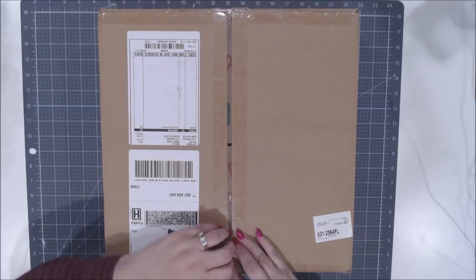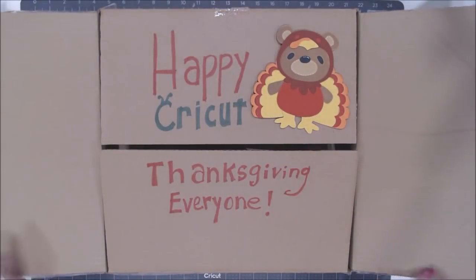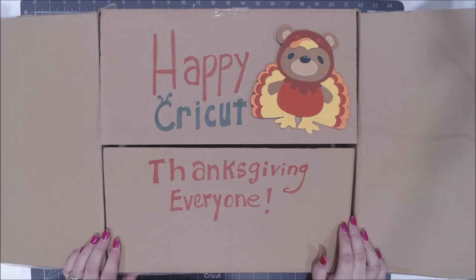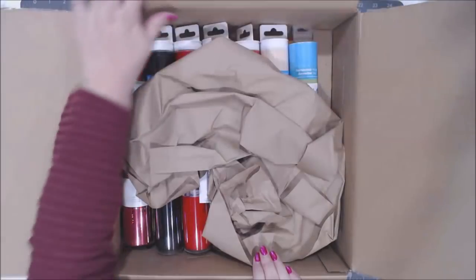But let's start with the most important thing. Happy Cricut Thanksgiving to everybody. Hope you guys are having a great time with your families and friends over the next few days. So let's see what's inside.